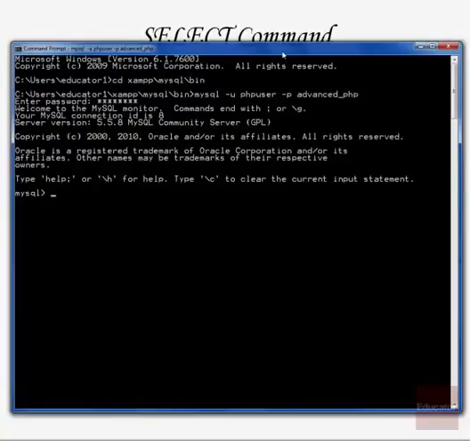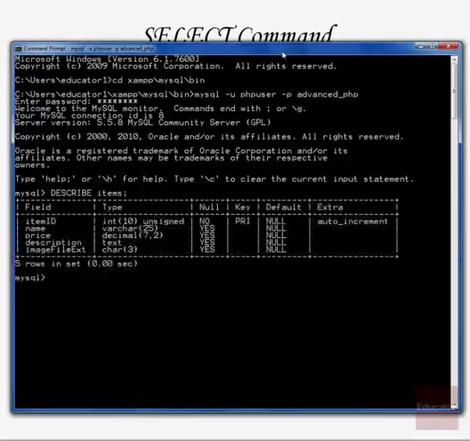And then what I'm going to do is, if I run describe items again, it's going to show us the format of this items table. So it has the columns ordered in this order here: item ID, name, price, description, image file extension. I'm going to run a select query that's going to retrieve all of the information from the table, but I'm going to do it by specifying each of the column names individually.